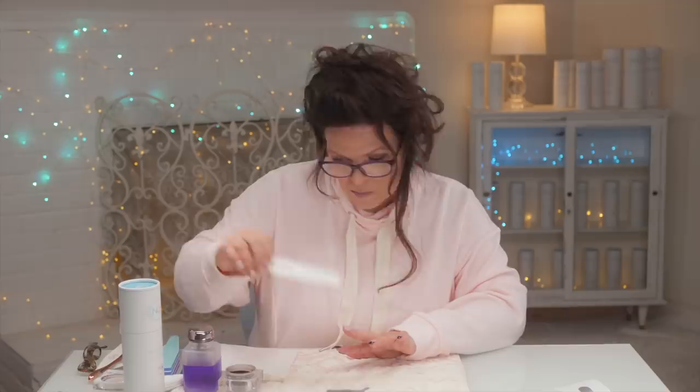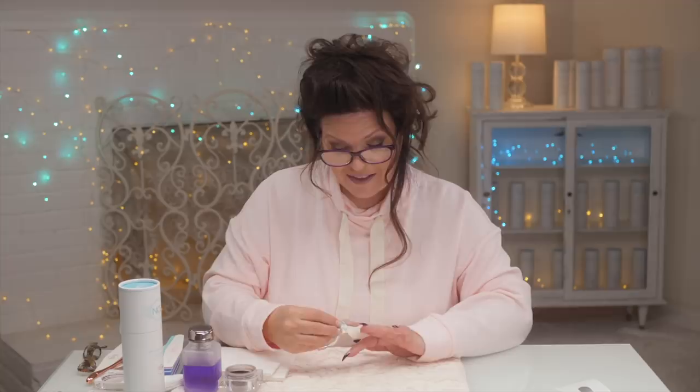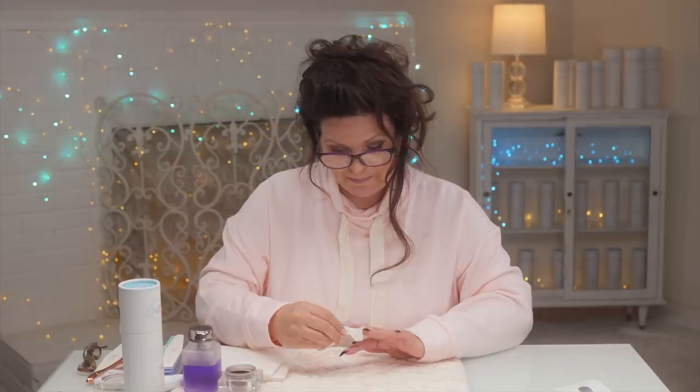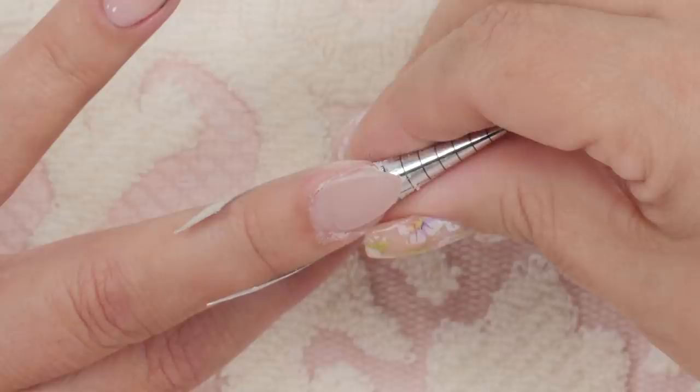Okay, that's the scary part, because you'll see why next. By the time I lay the black in, I'm going to know if this is good or not. So you got to really be good at this part. This is the part you want to practice, because this part is super important. If you don't get this right, the whole design won't look good. But practice, practice, practice. Don't be so hard on yourself, you guys. This is a hard one. And French is coming back, which I'm excited about because I love it. But it takes some practice.